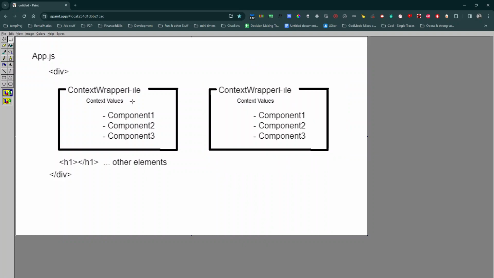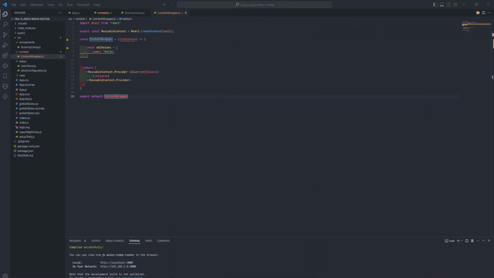Now, the default values are going to be the same, but then each component is going to change its own value. And now what's going to happen is, when these components change this value, these components will not update. Let's just keep this thing here, and I'll show it to you.